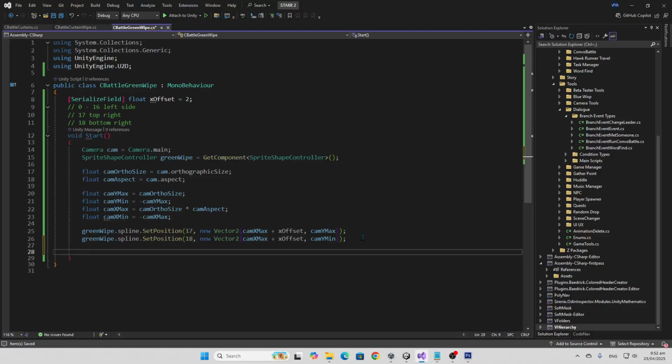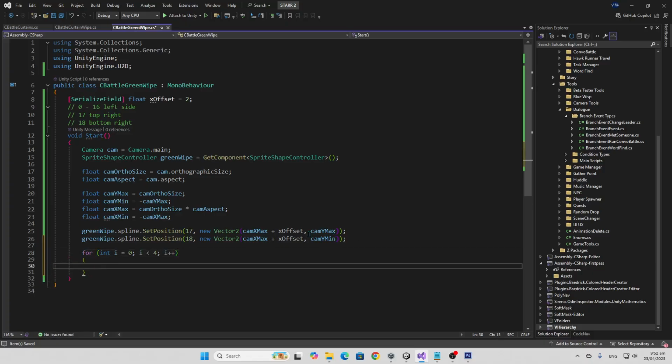For the rest of them, we're going to have to do a bunch of calculations, and I don't want to have to do it all as 0 and then 1, 2, 3, 16. I'm just going to do a loop. So for i that, and our number is 17, and I don't want to have to do this calculation over and over again, but I need to know the height of the entire thing.